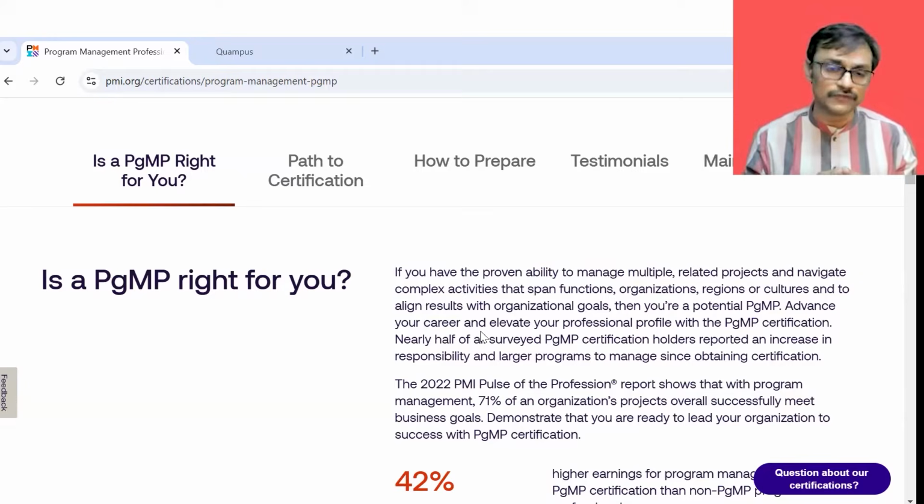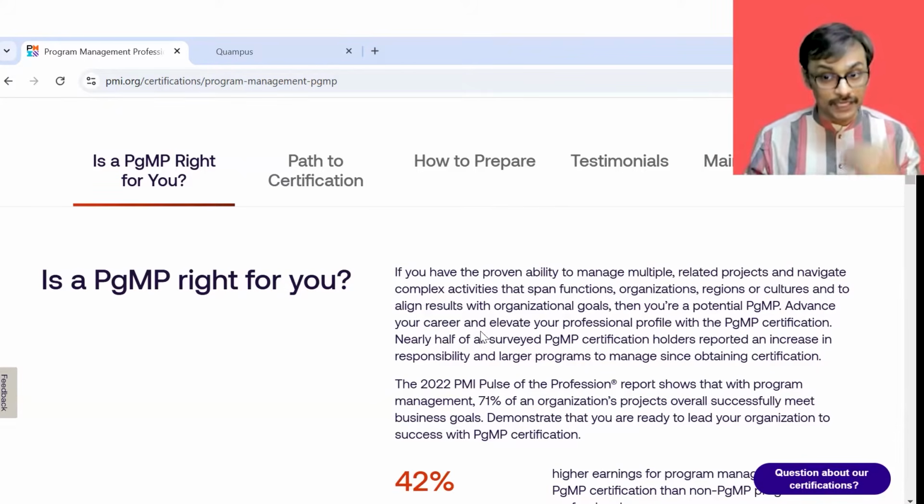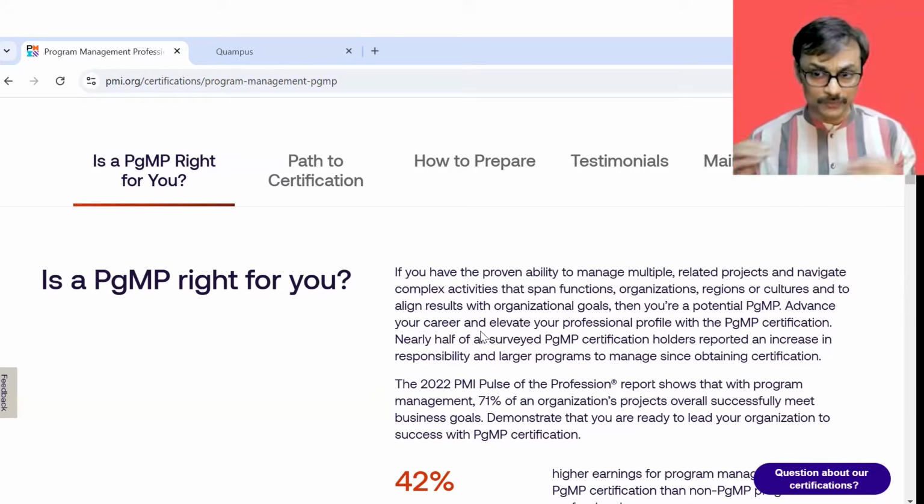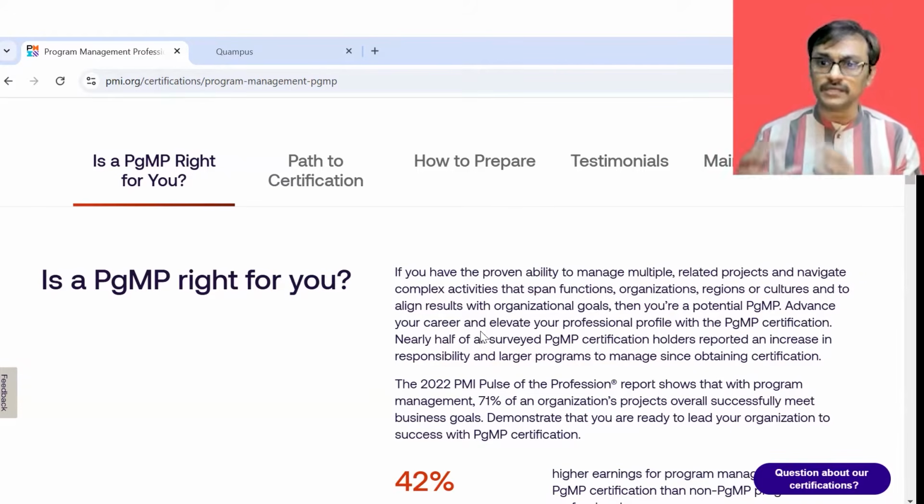Usually, it's not a criterion from PMI, but usually. And they are seeing the growth of PMP, because 1.5 million people are PMP certified and they are doing program management, maybe partially, not fully. They want to say, okay, I want to put my credential, I want to properly demonstrate program management in my profile. That's why I want to do PGMP certification. In our customer base, we see that particular reason.